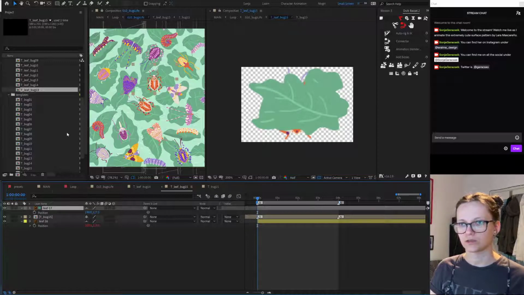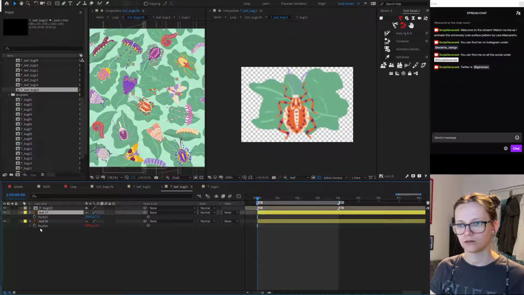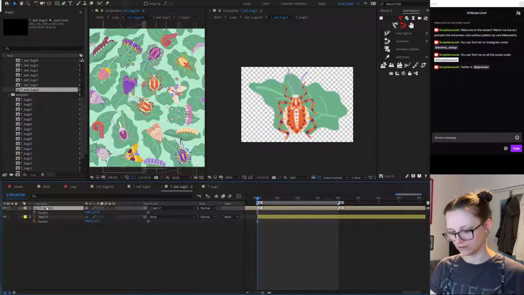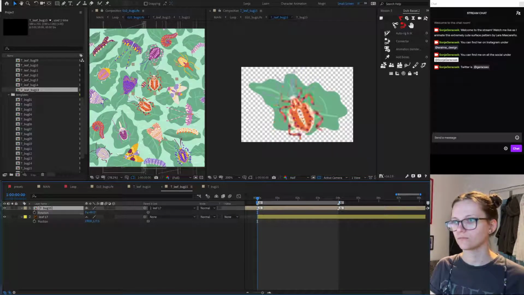Reset position, untake guide layer, recolor, leaf. He does not need the wiggle on the position. He does, however, need to be rotated. It's like going this way.